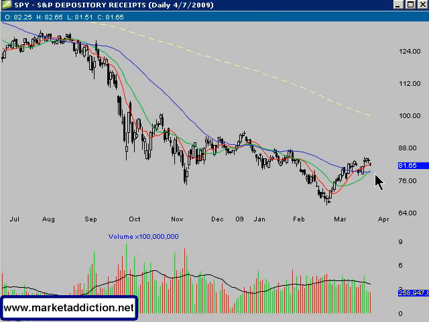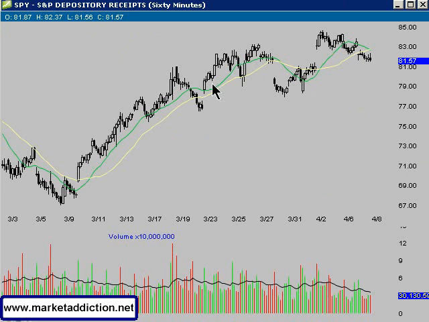But I don't want to get too ahead of myself because I'm not by any means bullish yet, but just something I'm looking out for. Let's look at the 60-minute chart. We're still bullish on the intermediate term time frame. We have these higher lows in here, higher highs. The 5-day moving average is still pointing up.